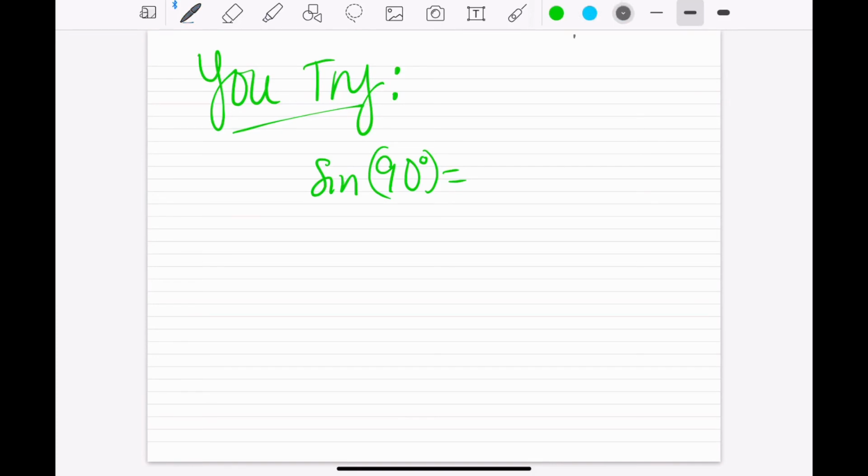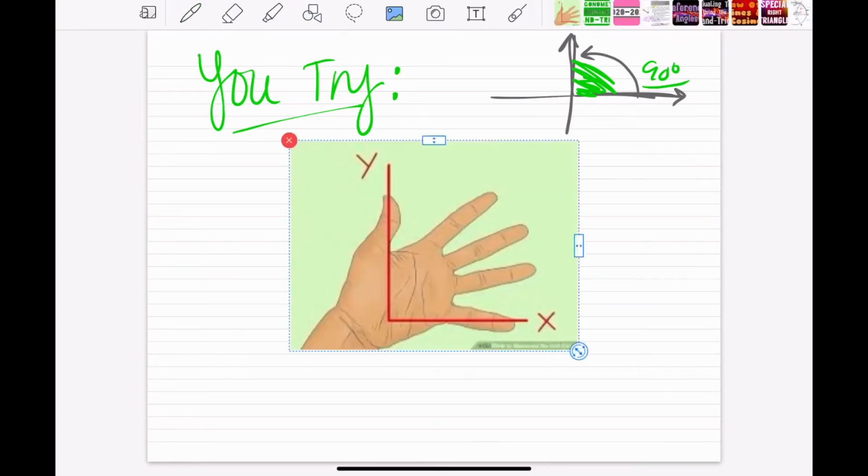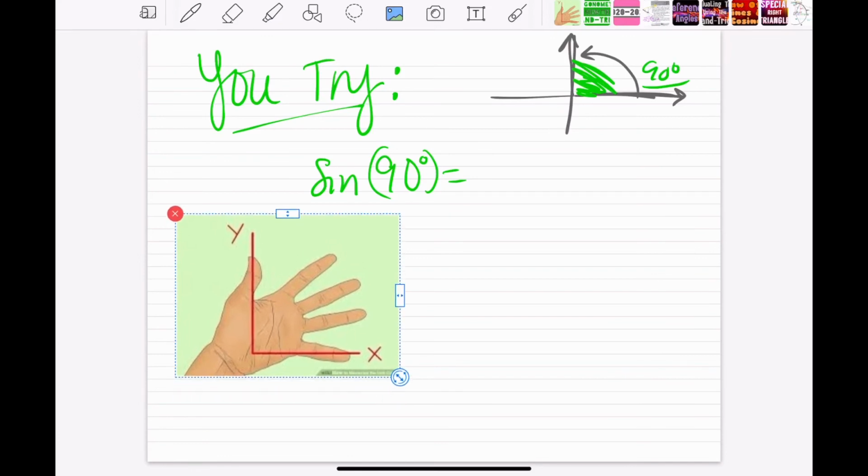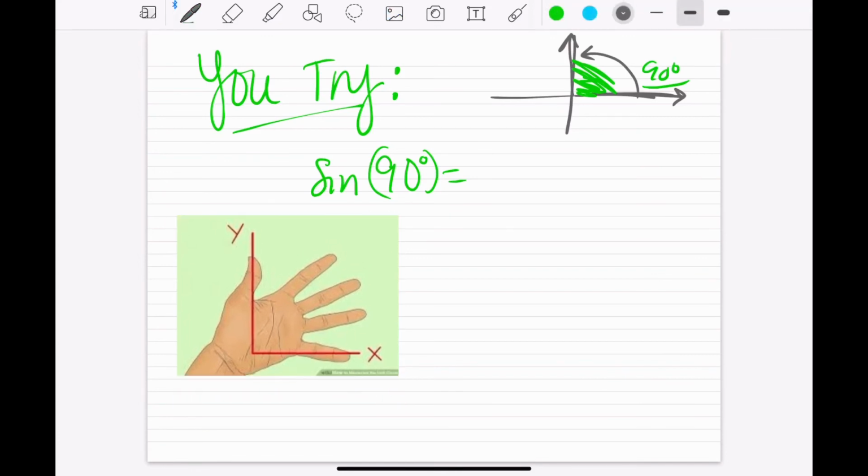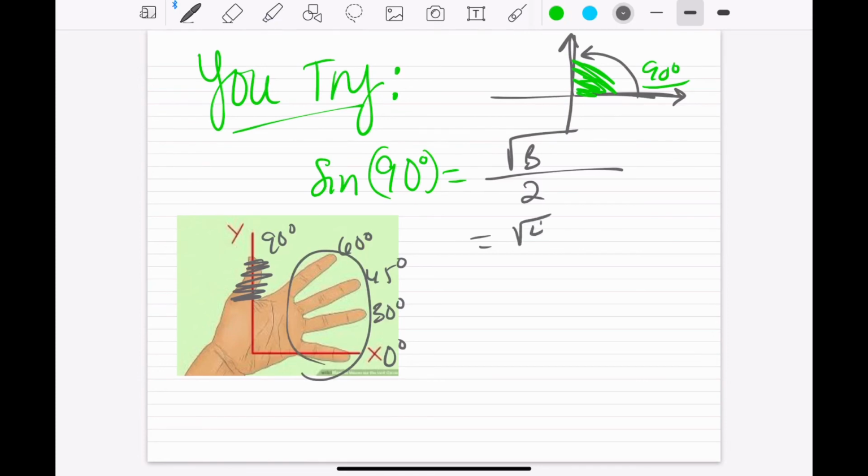Very first step, find your reference angle. So notice that this is the initial side, the x-axis, and the y-axis is your terminal side. So the reference angle is 90 degrees. So keep that in mind. So let's look at our left hand. I'm going to label it one more time so you guys can memorize your degrees. Since we are doing 90 degrees, you're pulling back your thumb. And since we are doing sine, we are looking at the square root of bottom fingers over 2. So if your thumb is pulled back, square root of bottom, so you have 4 fingers below that. So it is the square root of 4 over 2. If you reduce that, you get 2 over 2, which is 1.